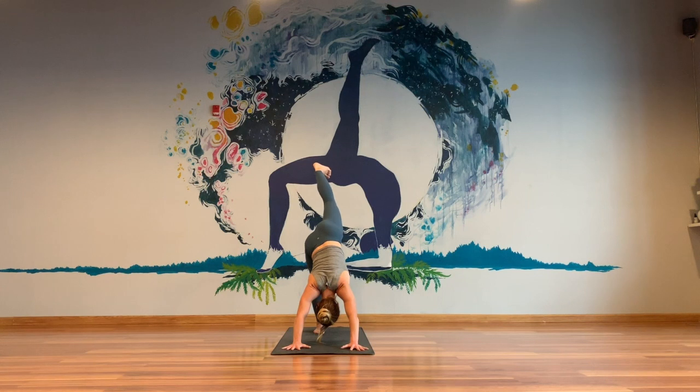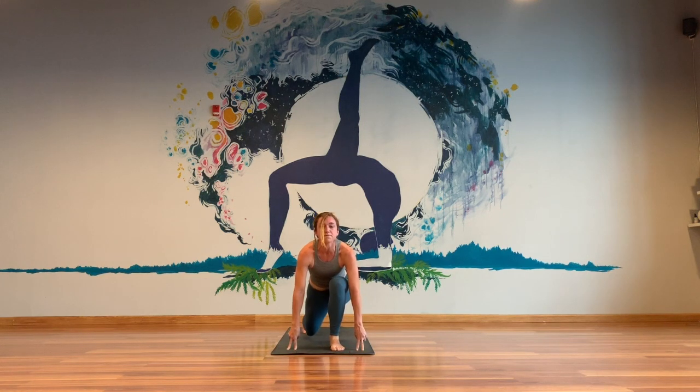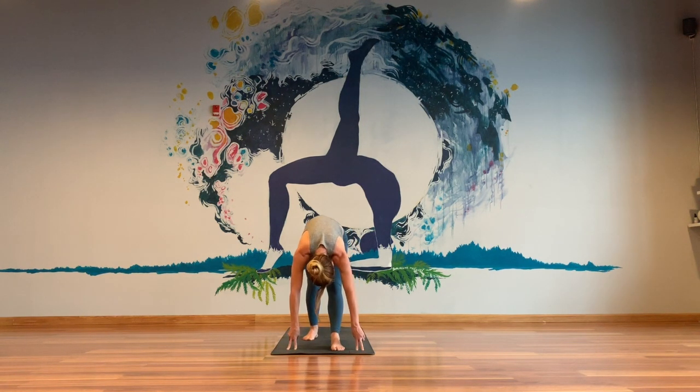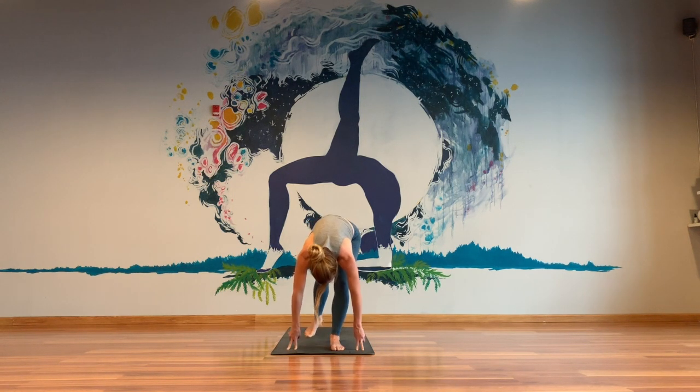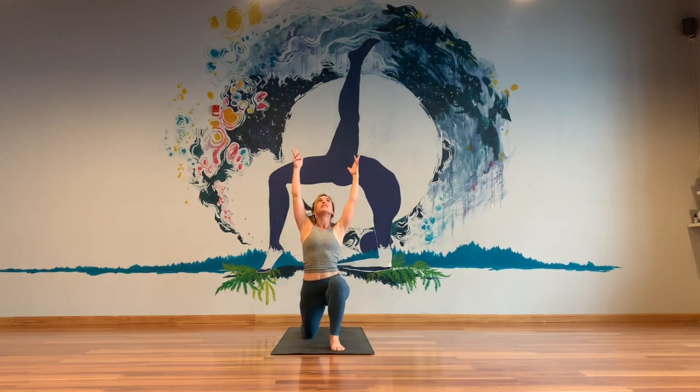Take a full breath in. And then knee to nose as you breathe out. Step the foot through, sink into the hips, and then lift up, find your cat lunge. Drawing two straighter legs, hips towards the sky. Breathe out, bend into the right knee, lower the left, and reach the arms up overhead.